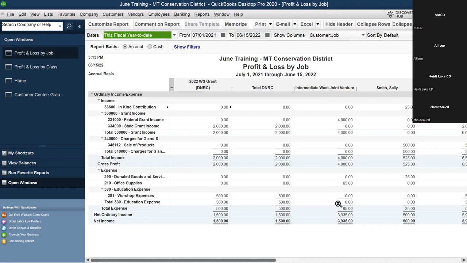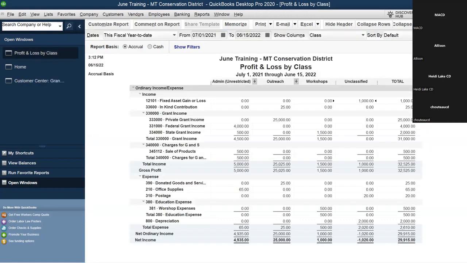Or you could collapse them down to one customer level. That's probably when a grant is used for more than one program, which is when that really becomes a great way of reporting. Do you know about commenting on reports?